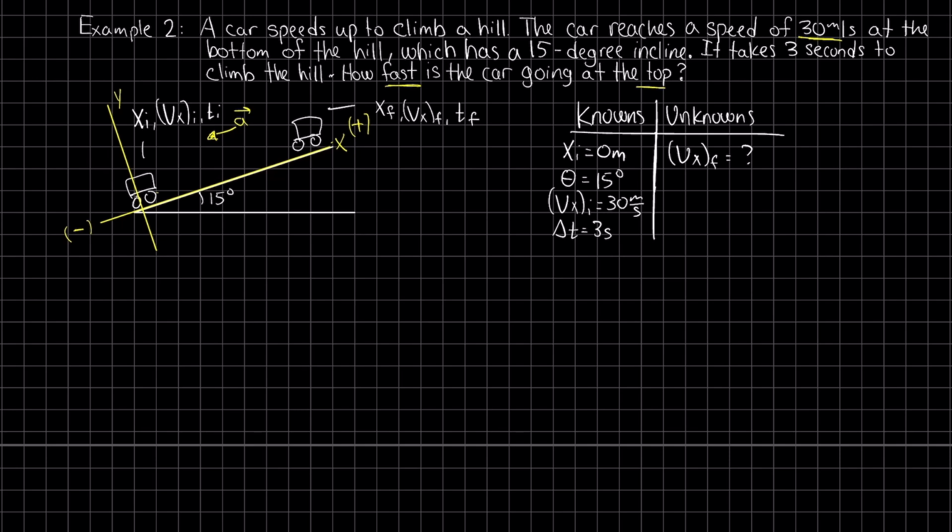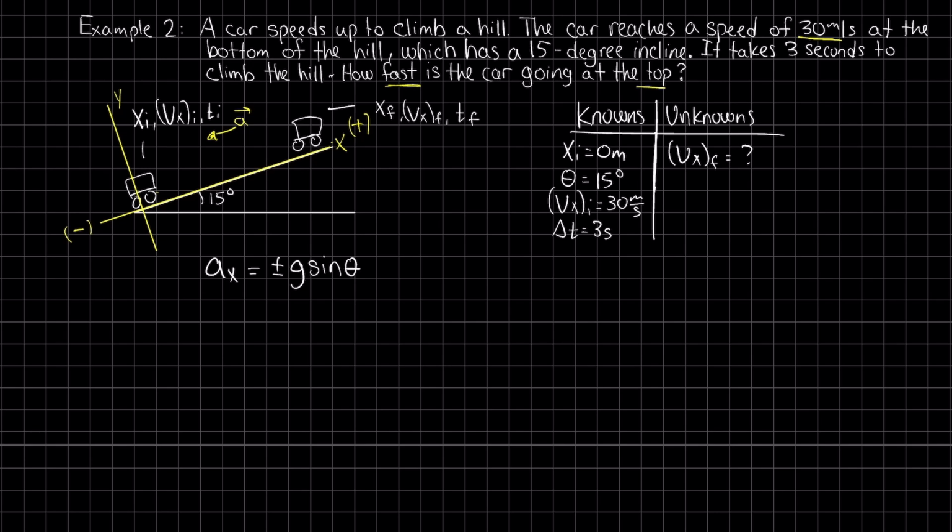Well, there's one item that can change an object's velocity, and that is acceleration. At the current moment, I do not know what this acceleration is. But here's what I know about this problem. This problem can be categorized as motion on a ramp. For objects that are moving on a ramp, the acceleration will be plus or minus g sine theta.